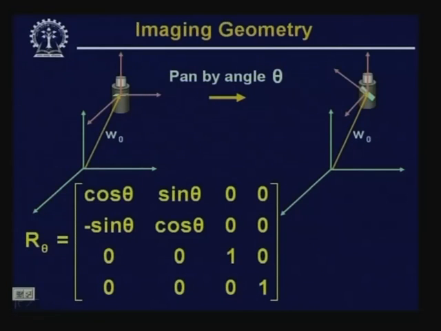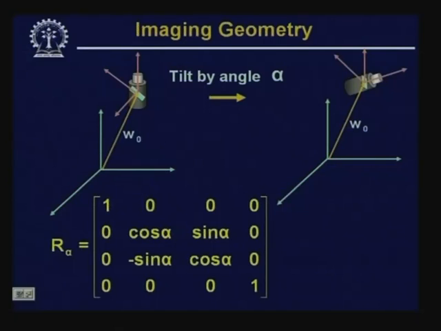So, we have completed two steps, that is, first displacement of the camera center with respect to the origin of the world coordinate system, then panning the camera by angle theta. The third step is that now we have to tilt the camera by an angle alpha, and again we have to find out the corresponding transformation matrix for this tilt operation, which has to be applied to all the 3D points. So, for this tilt operation by an angle alpha, the corresponding transformation matrix R alpha will be given by 1 0 0 0, 0 cosine alpha sin alpha 0, then 0 minus sin alpha cosine alpha 0 and 0 0 0 1. So, you just recollect that these are the basic transformations which we have already discussed in the previous class and how these transformations are being used to understand the imaging process.